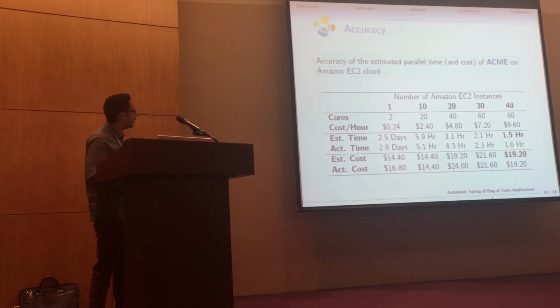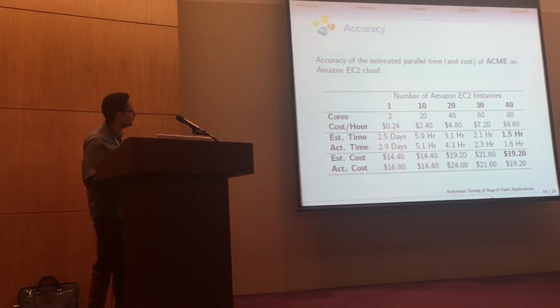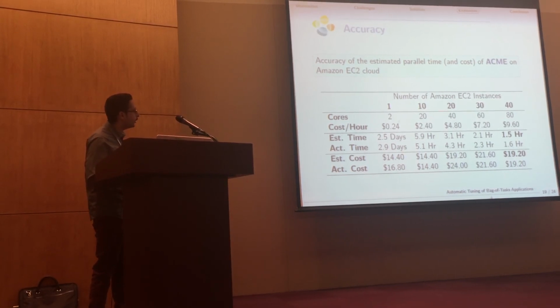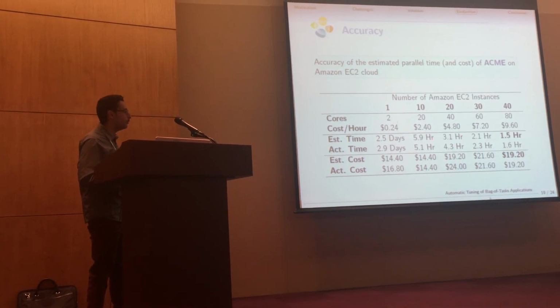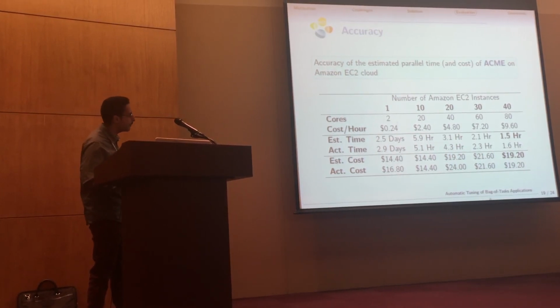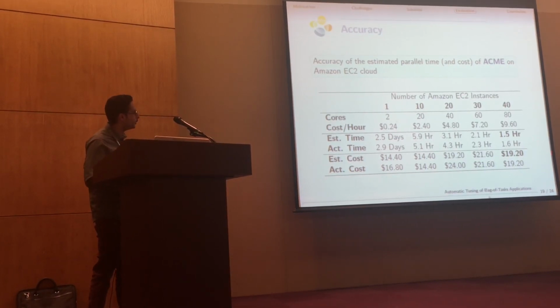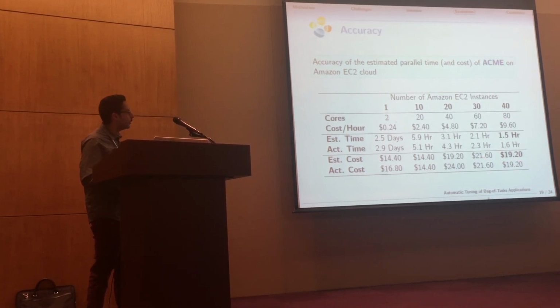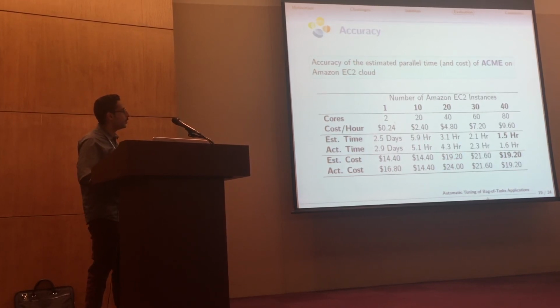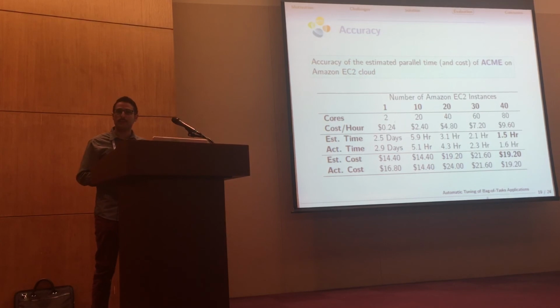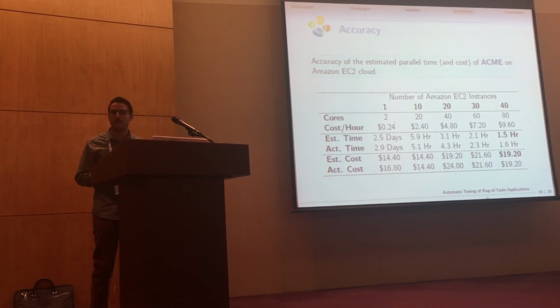If you pick one instance, you're running into days and you want to finish in 2 hours. If you pick 20, you're spending your budget, but you may not finish in time. What is amazing here is that A-plug actually can point out that by going to 40 instances, your cost is as much as what you would spend using 20 instances, only now you're going to finish in 1.5 hours. And this has to do with the pricing scheme of Amazon.